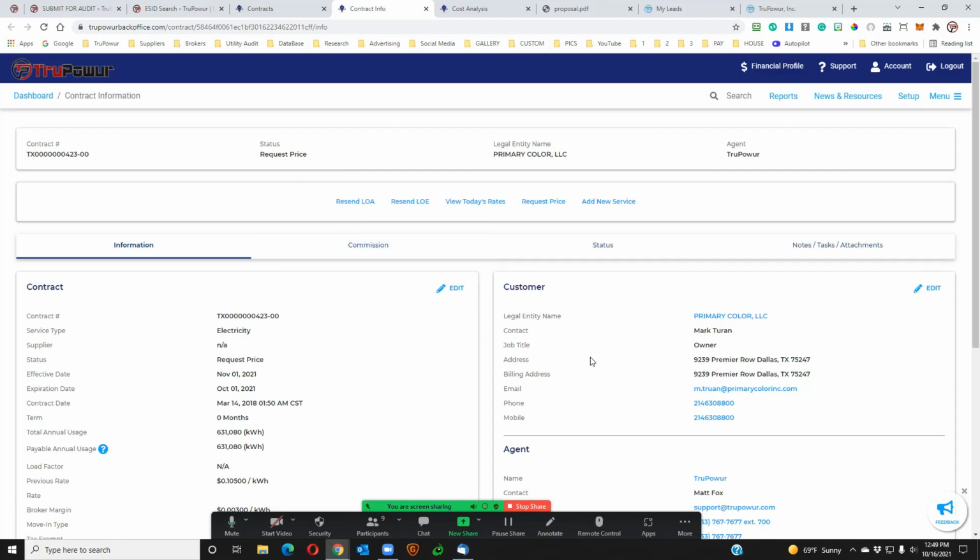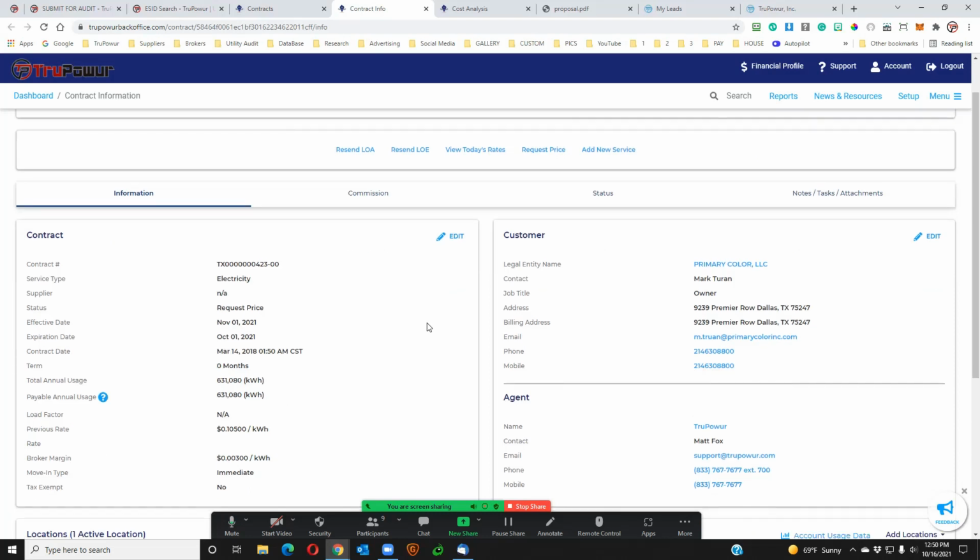Once this is signed off by the supplier for the electric, then you can do that business owner's home at the same rate that they have their business. So that's going to be a huge, huge, huge savings for that customer. So that could save them 30, 40, 50, 60%, just depending on what they're set up on at their home, assuming that their home is within the same utility. So bear that in mind. So any questions up to this point?